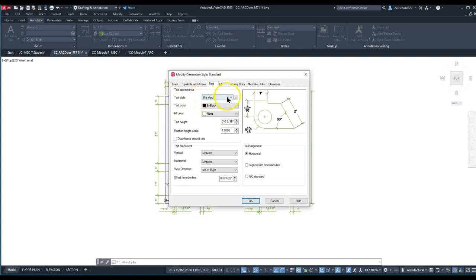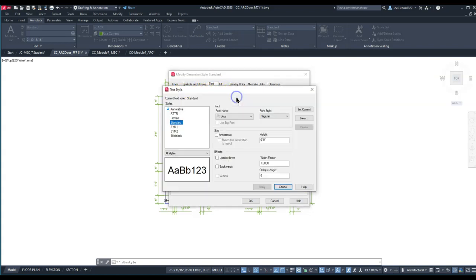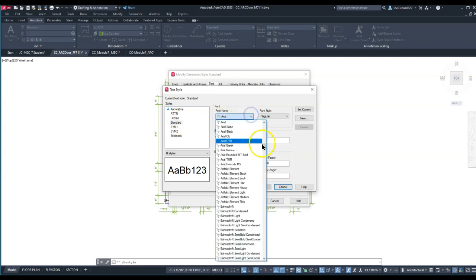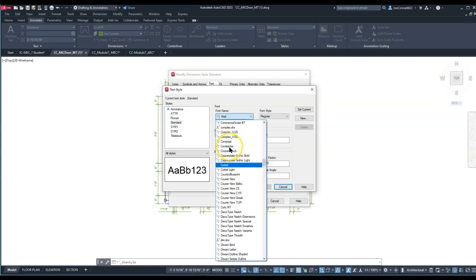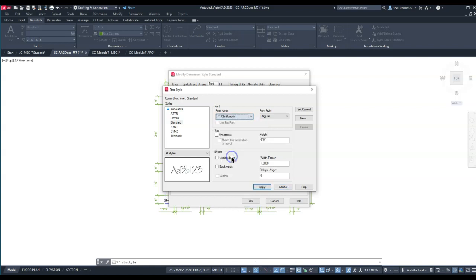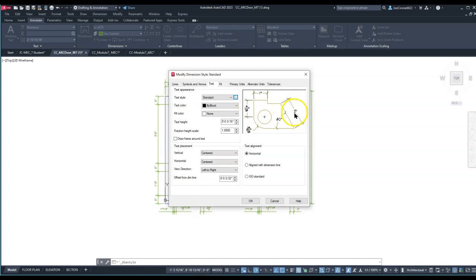also has styles. And so if we wanted to look at the standard style on this drawing, it's set for Arial. But if we wanted to change that text font, we could go and leave it at standard and change it to something like City Blueprint, which looks like a hand drawing. And then you'll have some of the factors that are involved, but you want to leave the text height 0 when you set a text style. We're going to apply that and close it.